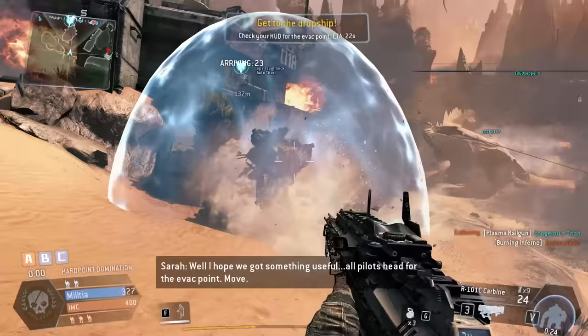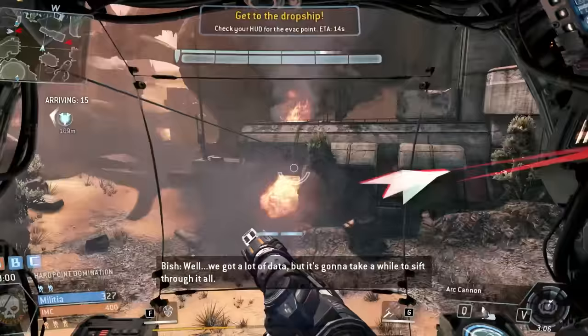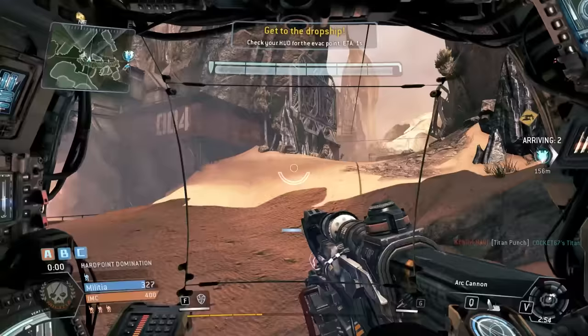Well, I hope you got something useful. All pilots head to the evac point. Move. Fish, tell me it wasn't a complete loss. Well, we got a lot of data, but it's gonna take a while to sift through it all. We'll make it work, Fish. We always do. Dropship is here. Get on it.